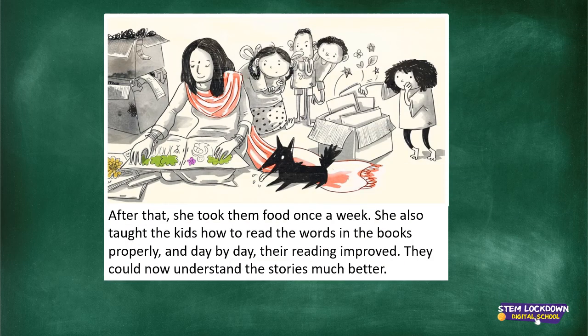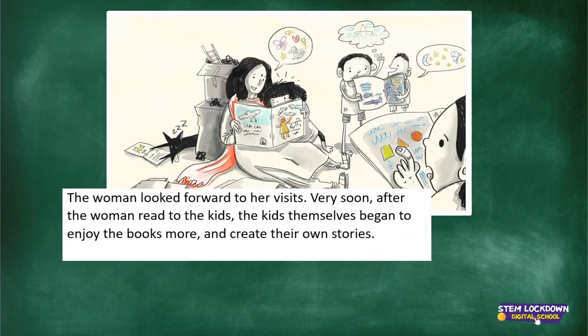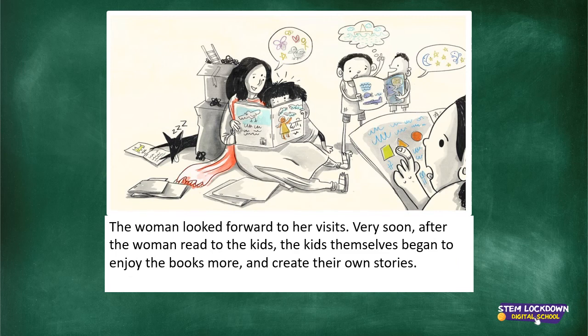After this, she took them food once a week. She also taught the kids how to read the words in the books properly, and day by day their reading improved. They could now understand the stories much better. The woman looked forward to her visits. Very soon after the woman read to the kids, they themselves began to enjoy the books more and create their own stories.